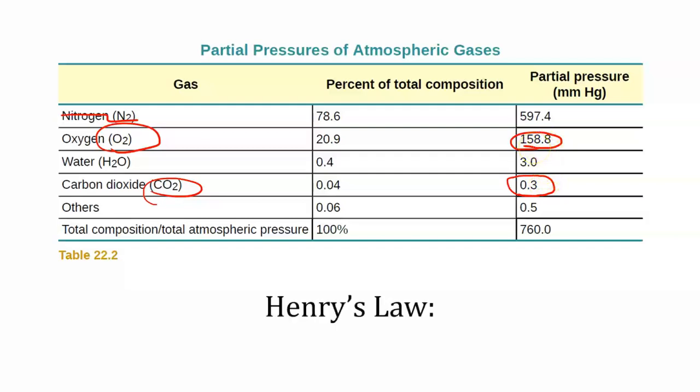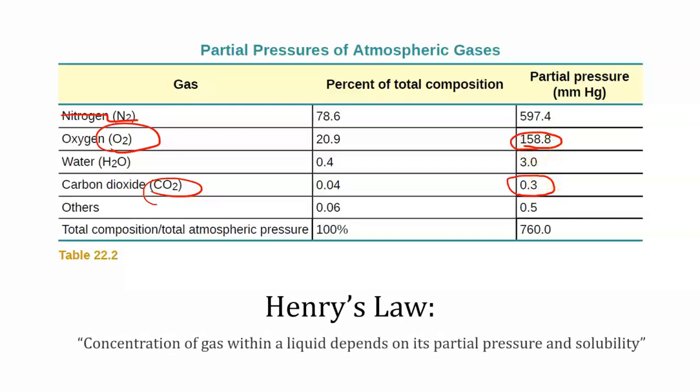This is determined by another law, which is known as Henry's law, which basically says whether a gas is going to go into a solution or not. The case here being whether or not oxygen is actually going to get into your blood or not. Your blood is a liquid. So whether or not oxygen is going to get into your blood depends on its partial pressure.